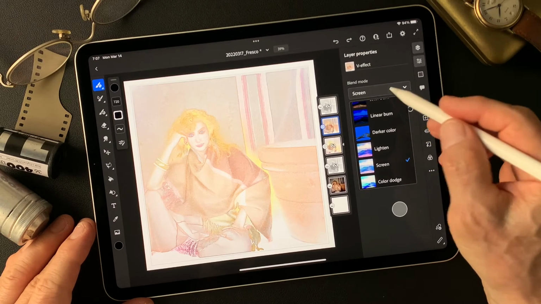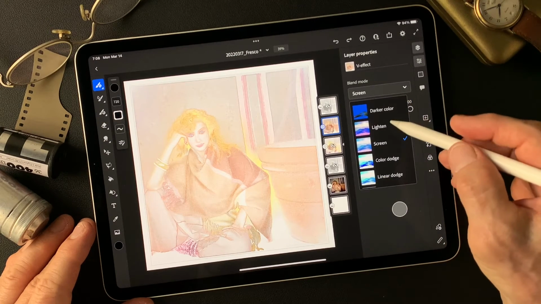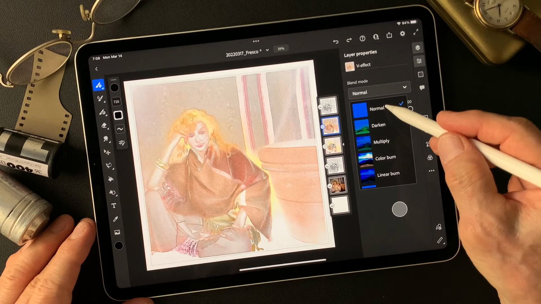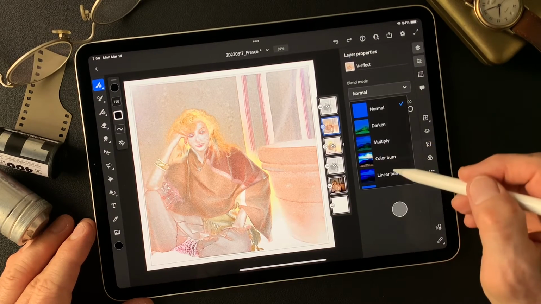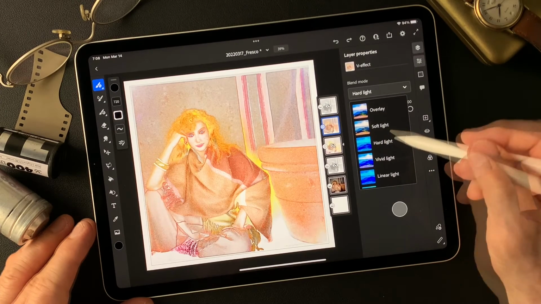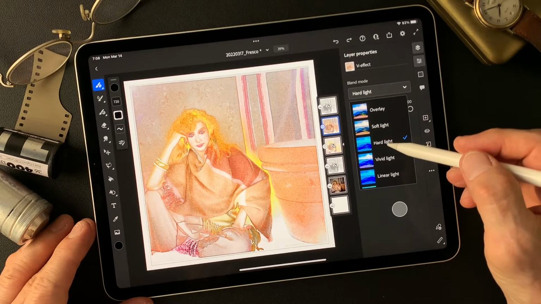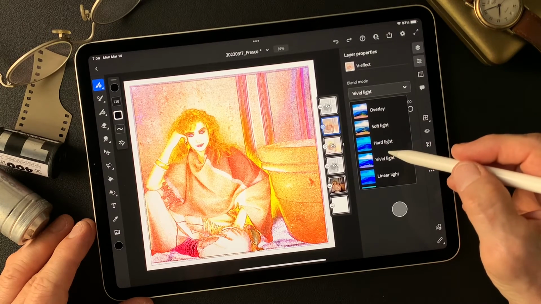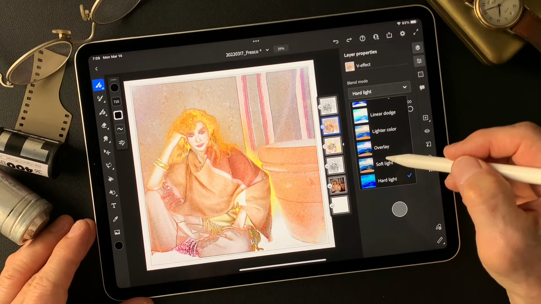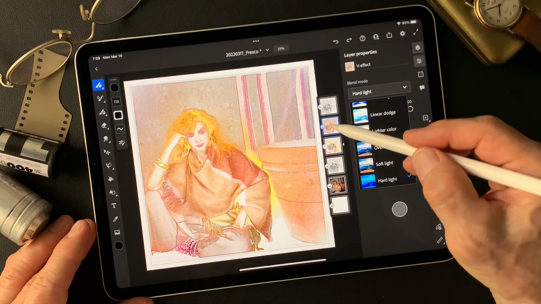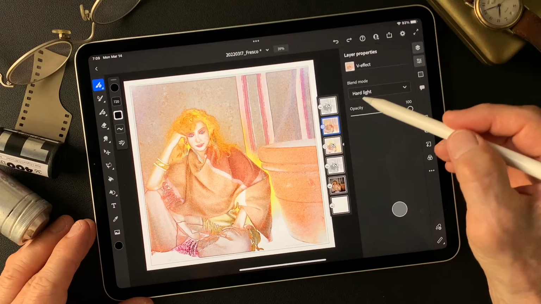Screen. This is normal. Hard light. This one is impressive too. Very harsh, but I kind of like hard light.